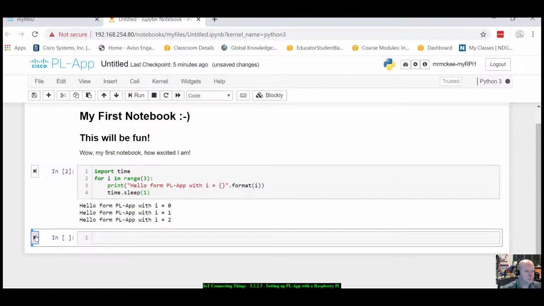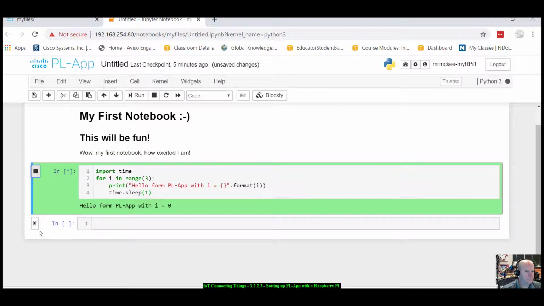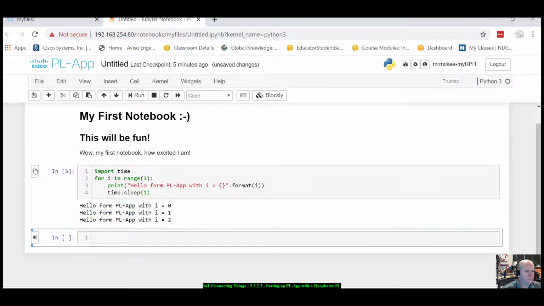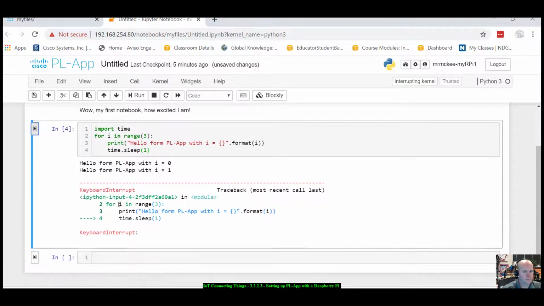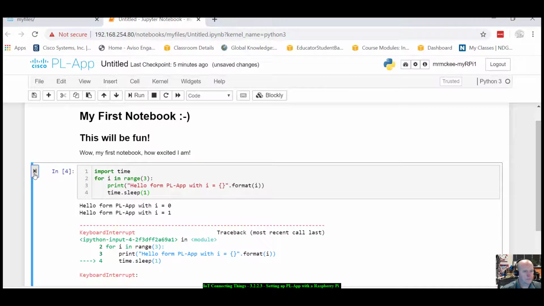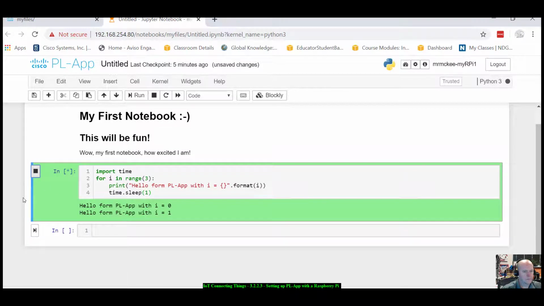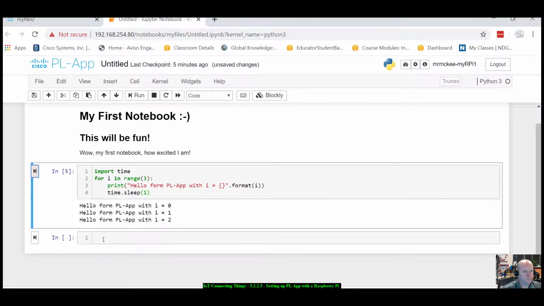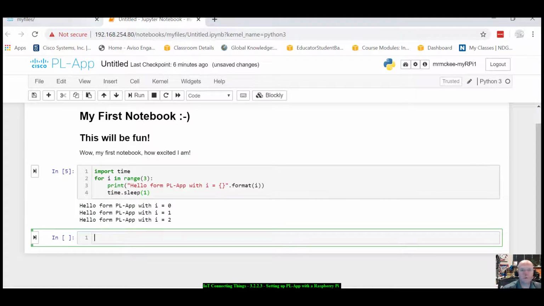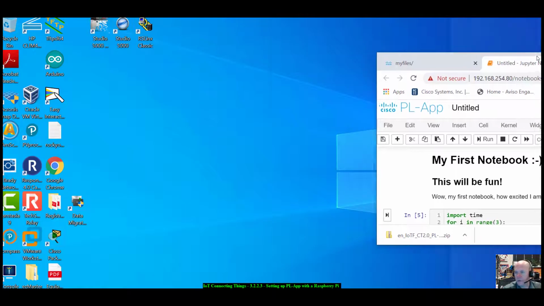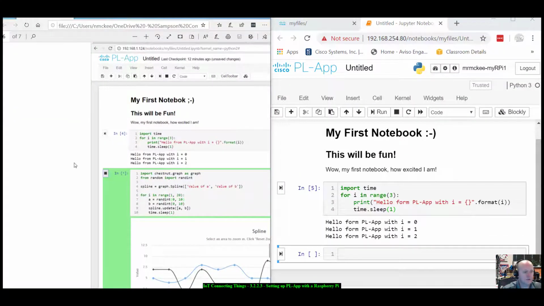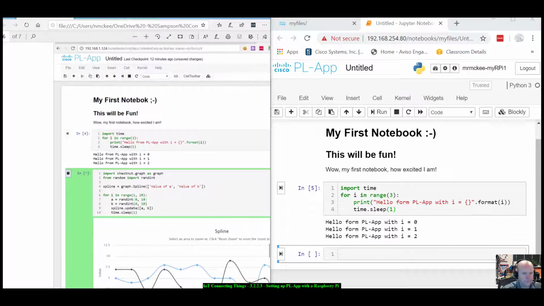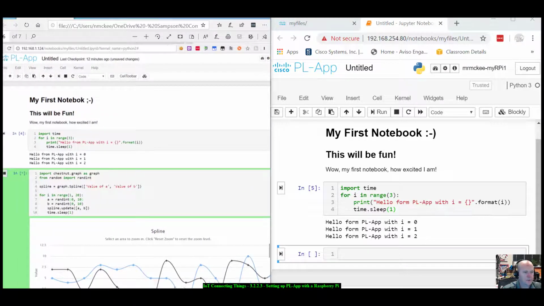All right, and stop. All right, so the next thing I'm going to do, and I'm going to show you guys again what I'm doing here. I'm just experimenting with this Python code.